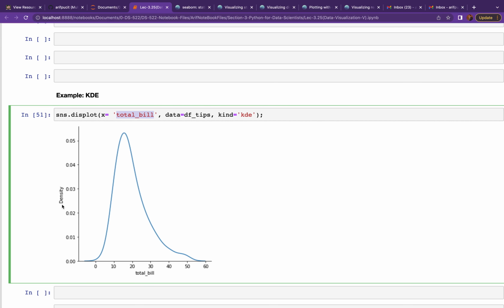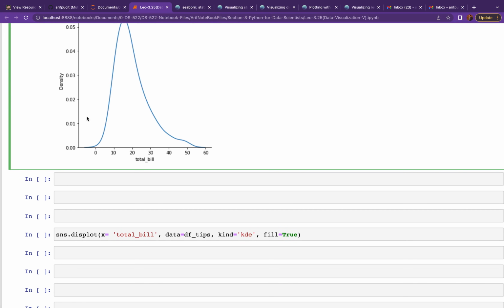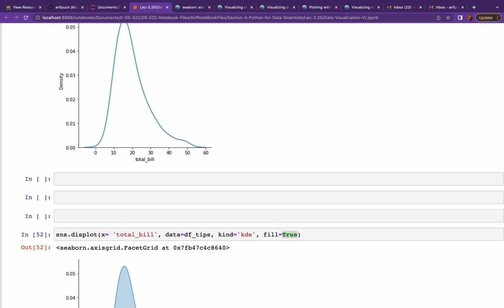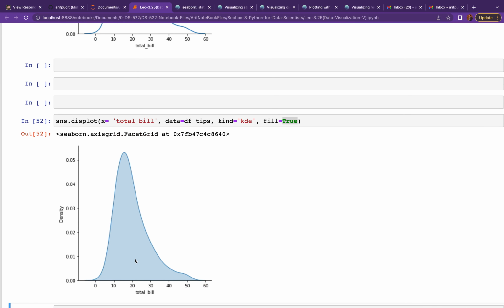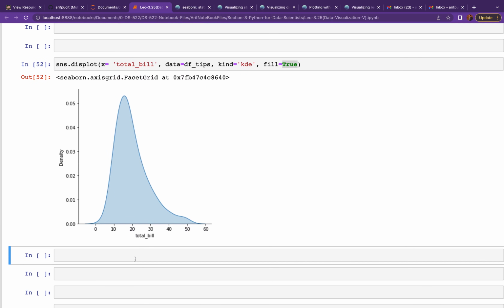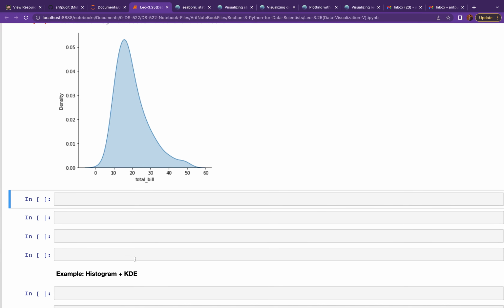Great. My dear students, you can always pass the fill argument to this displot. You can pass the fill argument as true, so this will just fill up this plot. And of course, you can overlap a histogram and a KDE plot together.